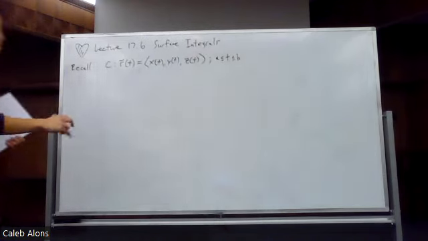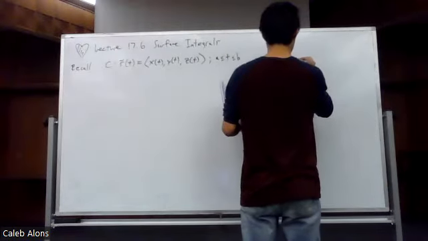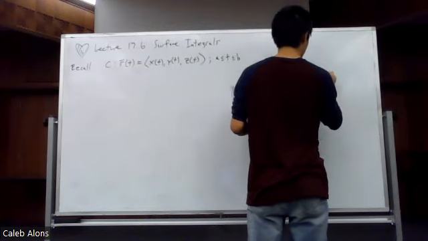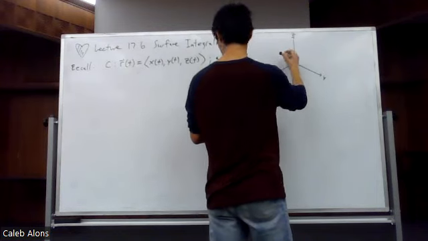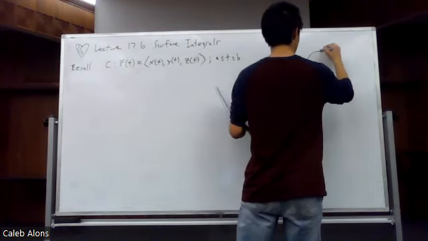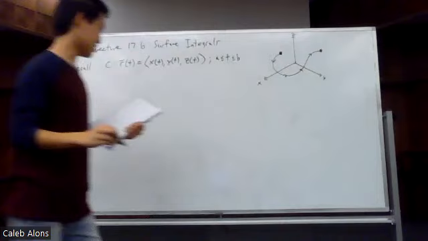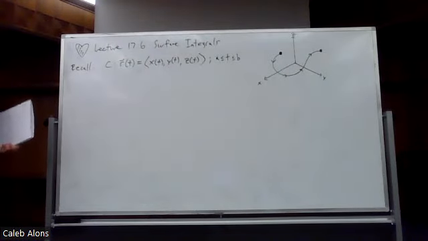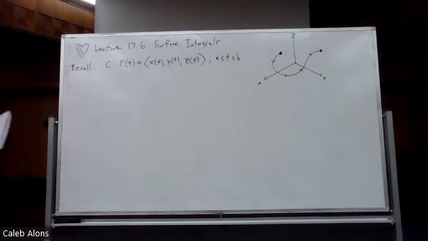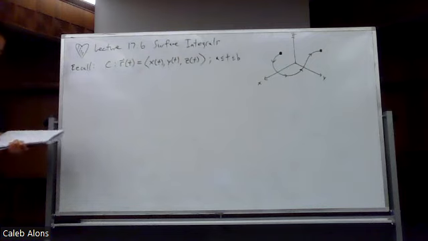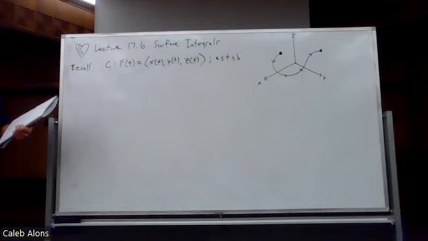The main idea has been that this produces something in three-dimensional space. If I have x and y and z, what this spits out is some sort of starting point in three-dimensional space and something that traces itself out with some sort of orientable direction as t increases. This is the idea that we started with: let's start putting curves into space and then see how the curve is going to interact with calculus ideas. And now what we're going to do is extend this idea into a two-dimensional idea.